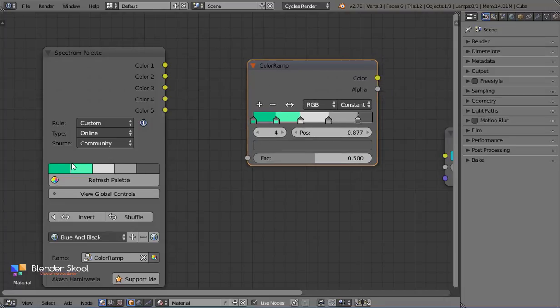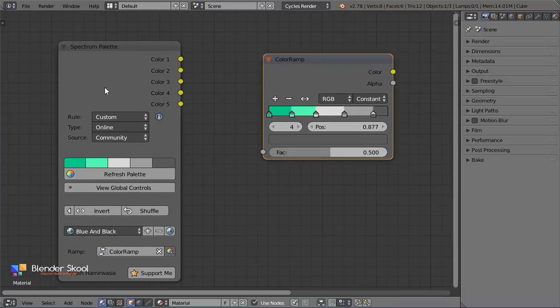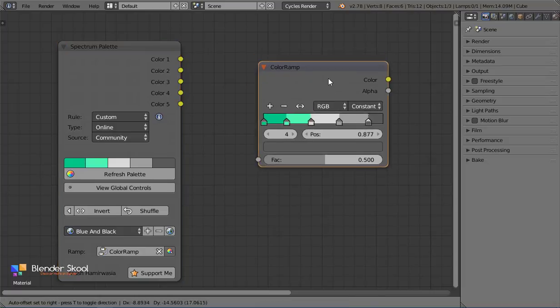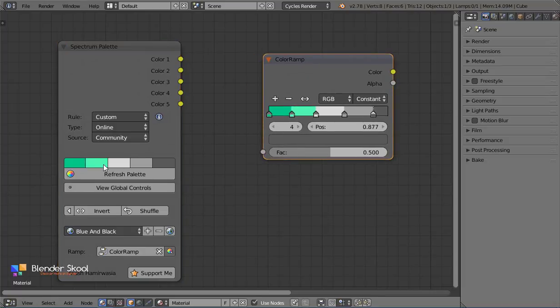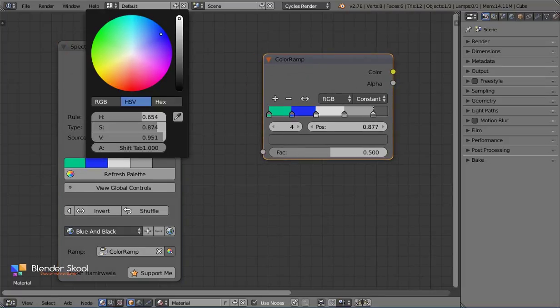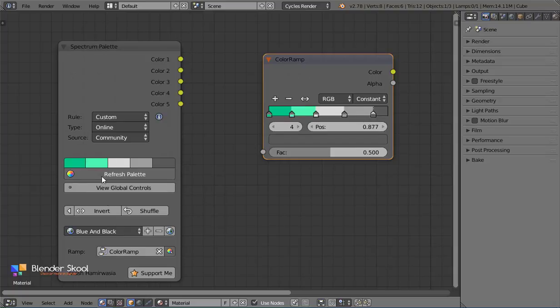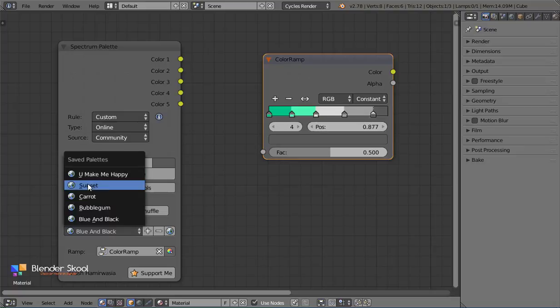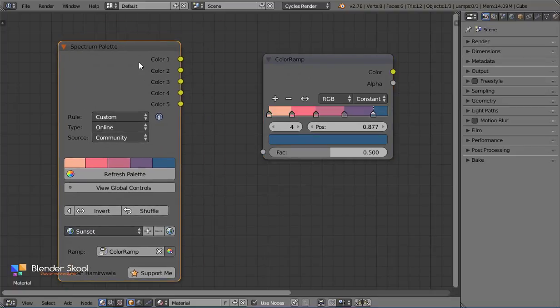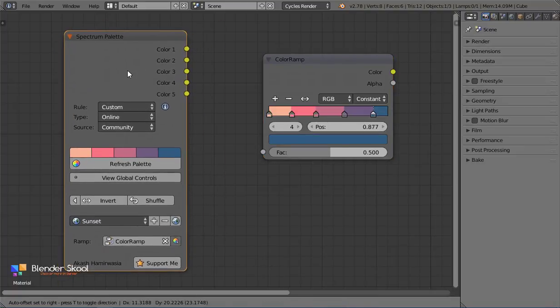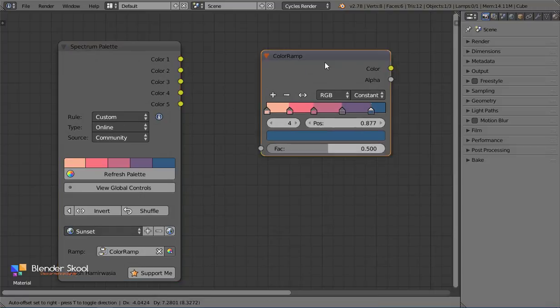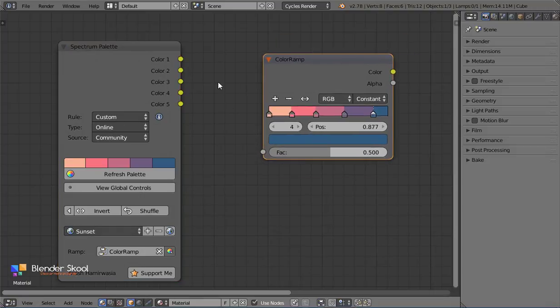And now if I do any sort of edit over here for this spectrum node with any of the color palette, whatever I do with the color palette is all going to be transferred to this color ramp node as well. So if I make a change over here, like if I make this color blue, as you can see, it's connected completely to it. If I refresh a palette over here, I can do any sort of thing I was doing with the spectrum palette node, and it's now connected to this color ramp as well. So it's just transferring it nicely. As you can see, really nice.